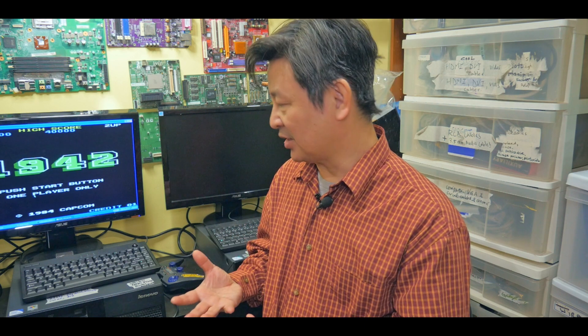Alright, so here are the Windows XP desktop computers. I have three of them, two shown here. I'm going to talk about the recommended specs you need to have in order to run it optimally. I'll also talk about what you should be looking for if you're hunting for a very cheap or free Windows XP desktop.